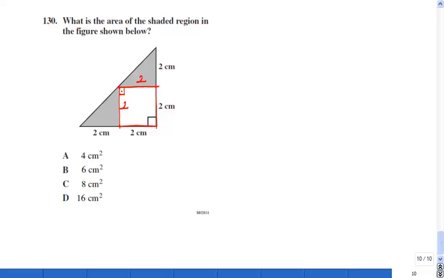To find the area of the shaded region, all you have to do is find the area of the given triangle. Then find the area of the white square, and imagine that you're cutting this white square out of that triangle. To find what you're left with, the shaded region, you only have to perform that subtraction and you will be done. Okay, let's move on.